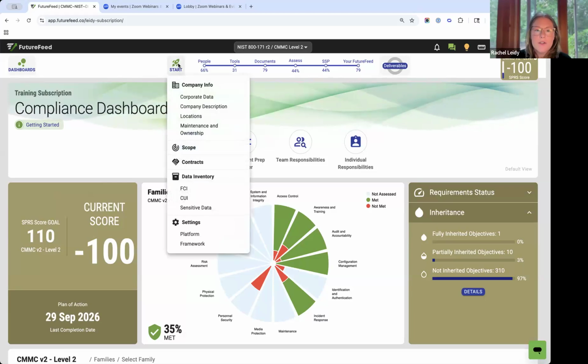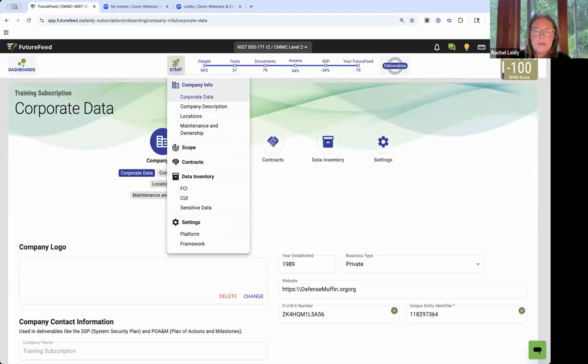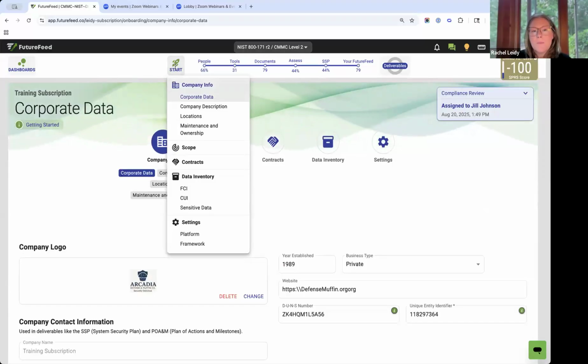Then we'll move on to review the start section of FutureFeed. In here, you're providing a lot of company information and high level compliance management information. You're defining your scope, the contracts your company has, cage codes, as well as the type of data you're trying to protect. That's in the start area. We titled it Start because this is where we recommend starting.